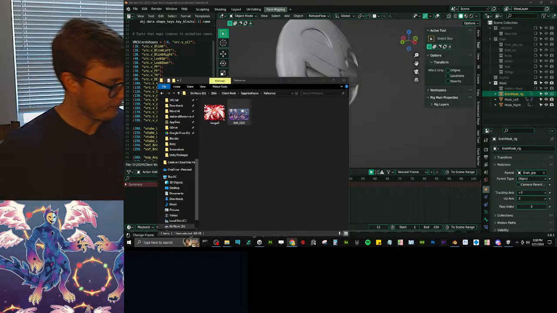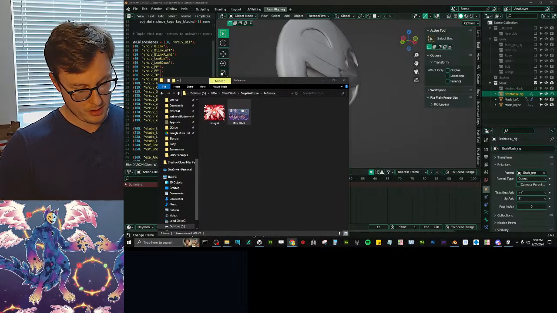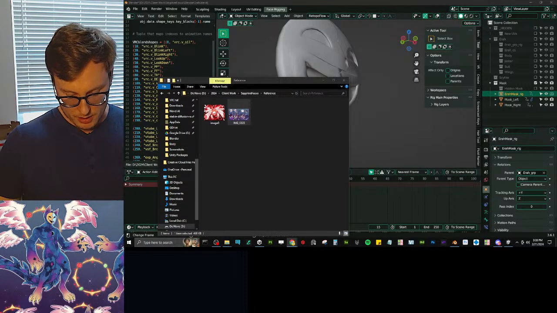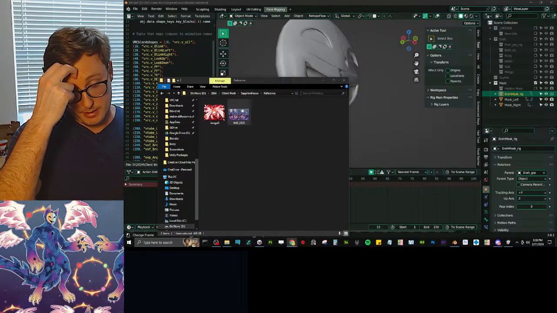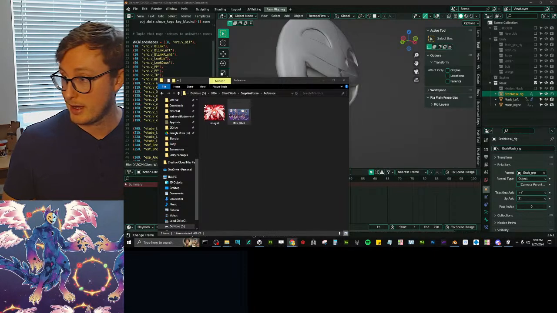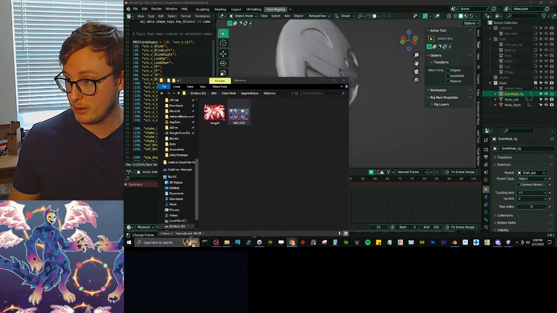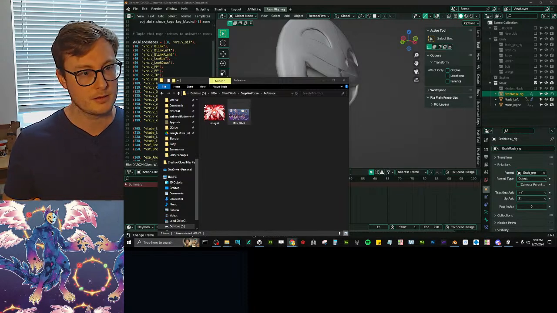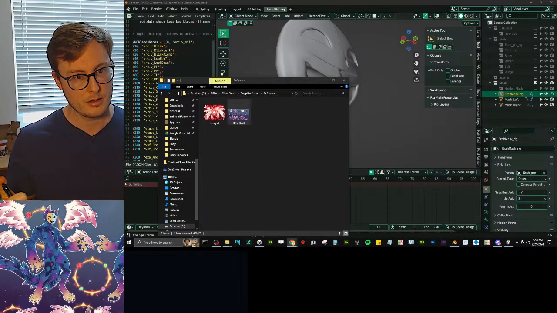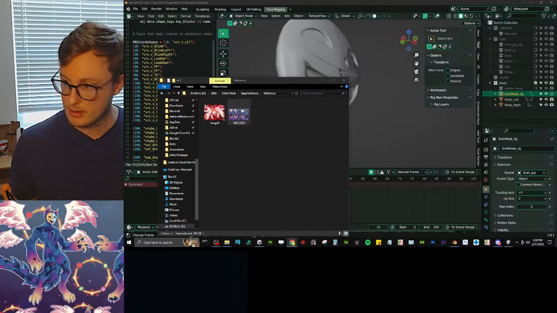Hmm. Do I redo it? I don't really want to redo the mask. I have something that's super close. The eyes maybe change permanently.